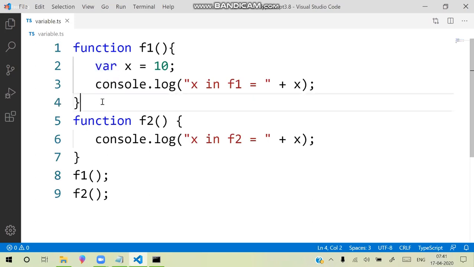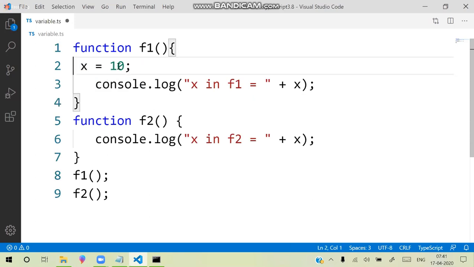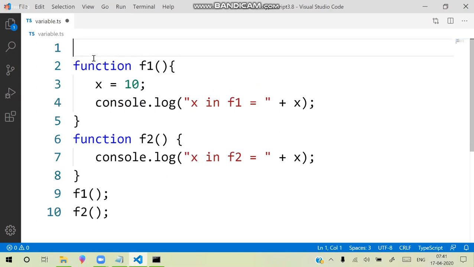Now I can declare this var outside the function. That means var x I declared outside the function.